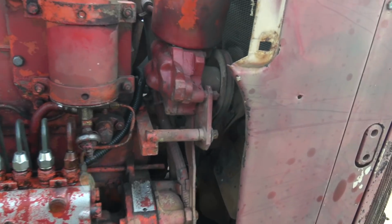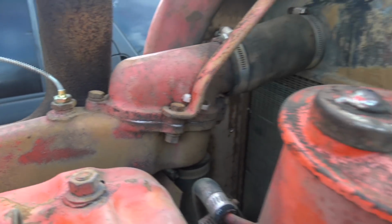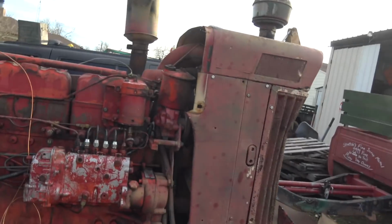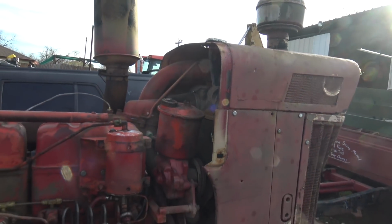First things first, I want to start out with the coolant system because I installed this temperature gauge, and when I did, I lost probably a couple of quarts of coolant, so I went to replace it, and it was really bad. It was like liquid topsoil almost. I mean, it's terrible. I don't think there's even any antifreeze in there. I think it's just nasty water. So we're gonna drain that, fill it up with the hose, drain that, do this probably two or three times, and then I'll buy some actual antifreeze and some distilled water that'll go in there.